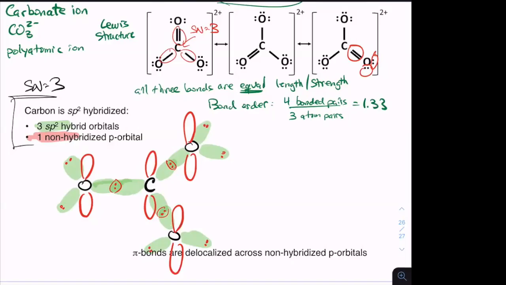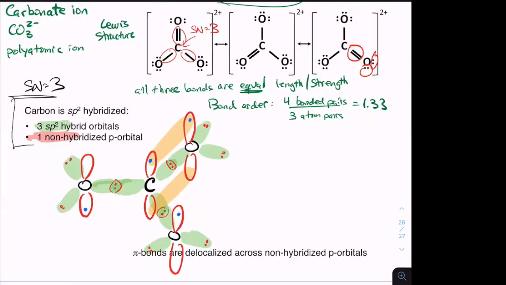Now consider if we just looked at one of these carbon-oxygens. Then you'd say, okay, I know what to do with this. They're overlapping, so I have overlap here, and I have overlap here, and that's a pi bond. In oxygen, if you remember from before, there's 1 unpaired electron in each of these unhybridized p orbitals, and 1 unpaired electron in the unhybridized p orbital from the carbon as well. We can make a pi bond here by sharing those 2 unpaired electrons with the overlap of the p orbital, but now that 1 unpaired electron in the carbon is used up. So how can we share it with anything else?